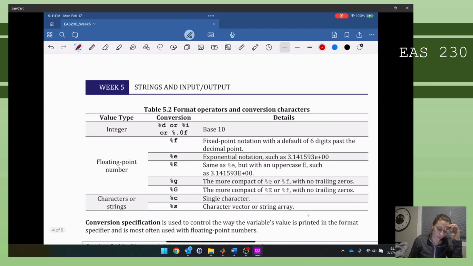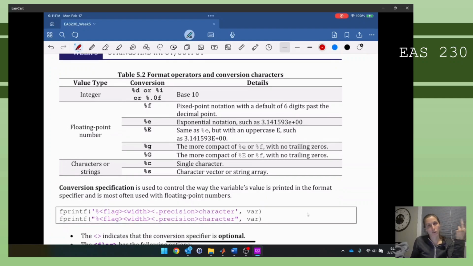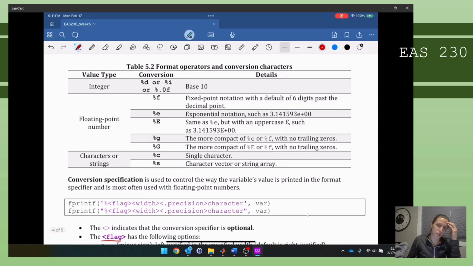Okay? So here's a full table of our format operators and conversion characters. Like I said, %f and %s are the ones we use most often, where %f indicates a number and %s indicates a string or a character vector. I don't like the integer one because I just like this version of %f.